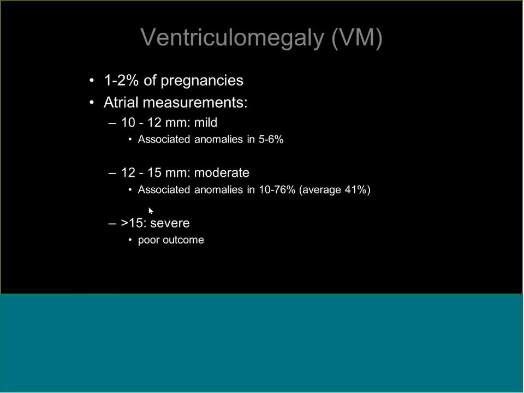So ventriculomegaly is identified in 1 or 2% of pregnancies, and is defined as an atrium that's larger than 10 millimeters, or 10 and larger. I think it depends on who you follow, but most people say at 10 it's too large and more. Which means that 98 or 99% of fetuses have atrial measurements that are under 10. So it's a purely statistical thing.